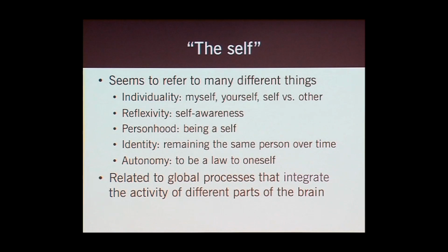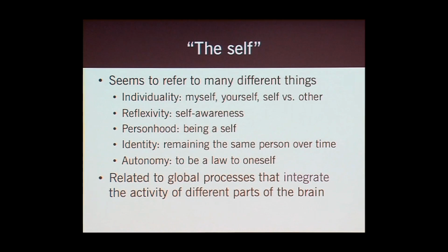So here we're getting, again, from more hard clinical neuroscience to something that's a little bit more ineffable, a little bit more intellectual and philosophical maybe, and starting to talk about the topic for tonight, which is neuroscience and the self. And I think one of the problems that we have as a starting point is the observation that when we talk about the self, people use this language in a lot of different ways and seem to refer to many different things that might be related, but it's helpful to think about these differences. And so one thing that philosophers like to do is to catalog the ways that people use natural language. And so if we think about different ways that people speak about their selves, we can identify, hopefully, a few themes.